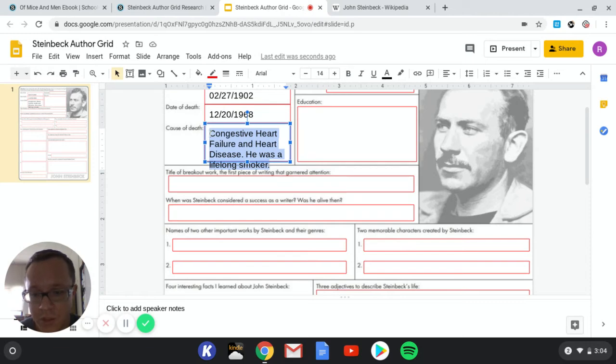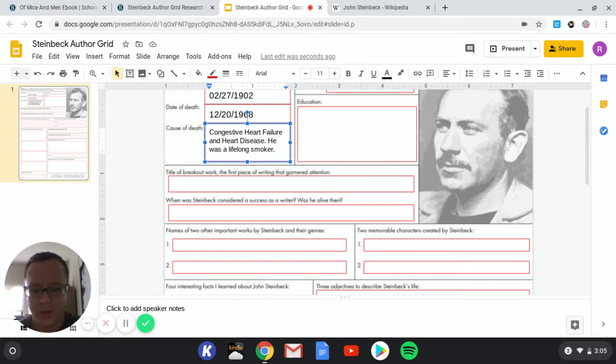See how my mouse changes whenever I hover over different things? That's going to be really important. If it's a cursor like this, then that means I'm selecting text. If it turns into the arrows, that means I'm going to be moving my text box, and I don't want to do that because I already put the text boxes where they need to go. So I'm going to highlight my text to change its size, and then click this little minus button. I'm going to minus it until it fits into my text box, just like that.